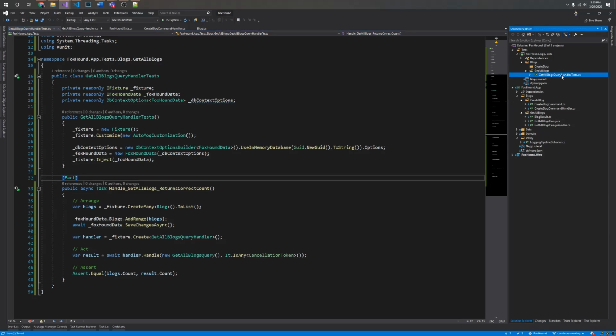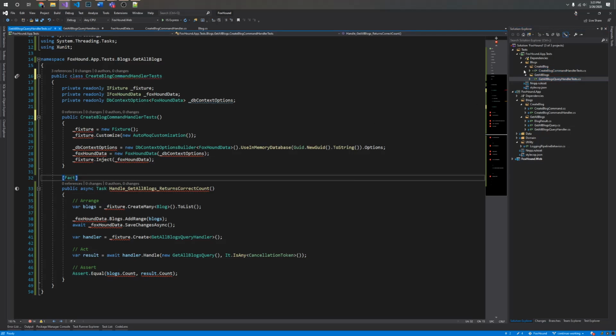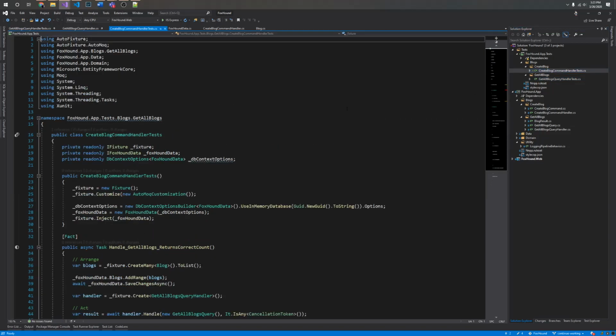Okay, so for here, I'm going to just copy and paste this for ease right now. But we'll call this CreateBlogCommandHandlerTest. I clicked yes, didn't I? Okay.